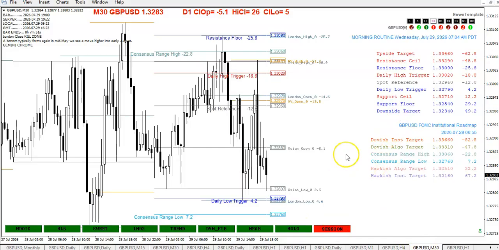So I created a new indicator. Actually, I have done this indicator before, but I made it slightly different this time around, where we've got the Asian, New York, and London sessions. We've got the open, the low, the high, and so you can see what price is doing. You can see it broke the Asian high, but then it respected that line and came all the way back down, and now it's bouncing off of that Asian low. So we're stuck.